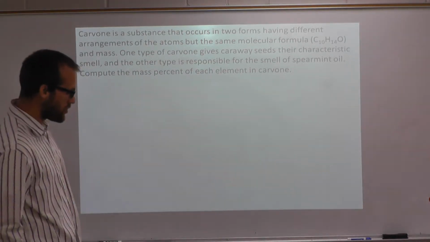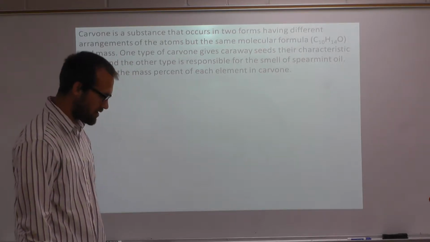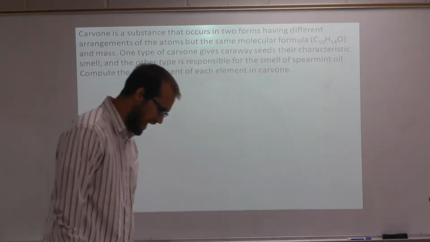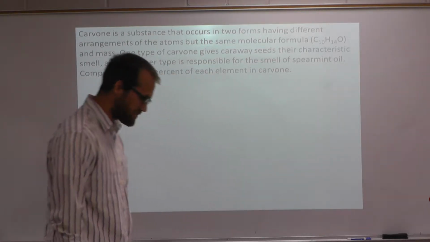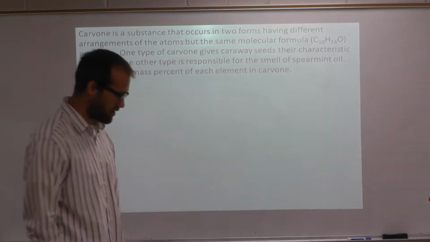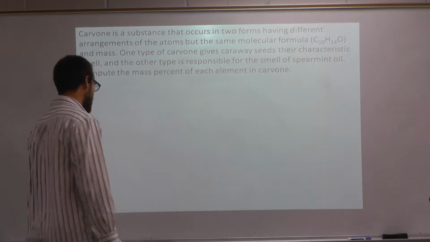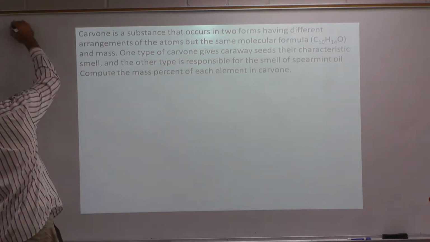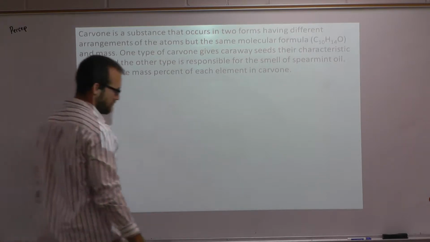Okay. There are 2 ways for describing the composition of a compound. We can describe it in terms of the atoms that it has, or in terms of its percent mass. So what we're going to start today with is percent mass. Now there are 2 ways that you might see percent mass.